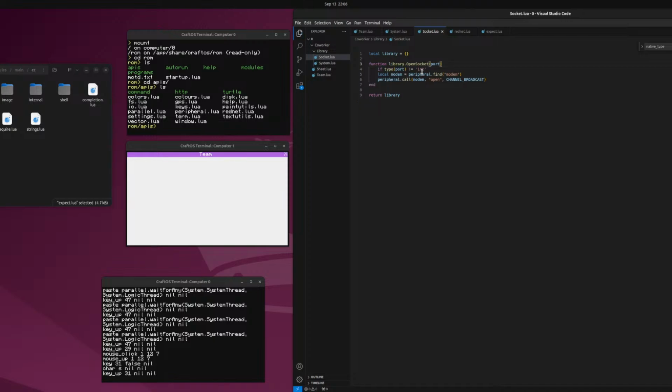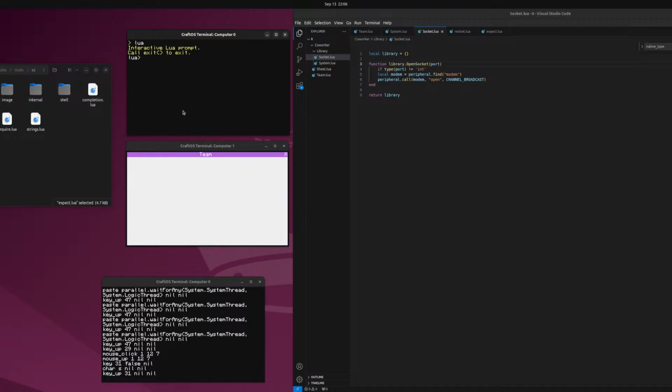Actually, print type 1. It's a number. Okay, so this is a number.